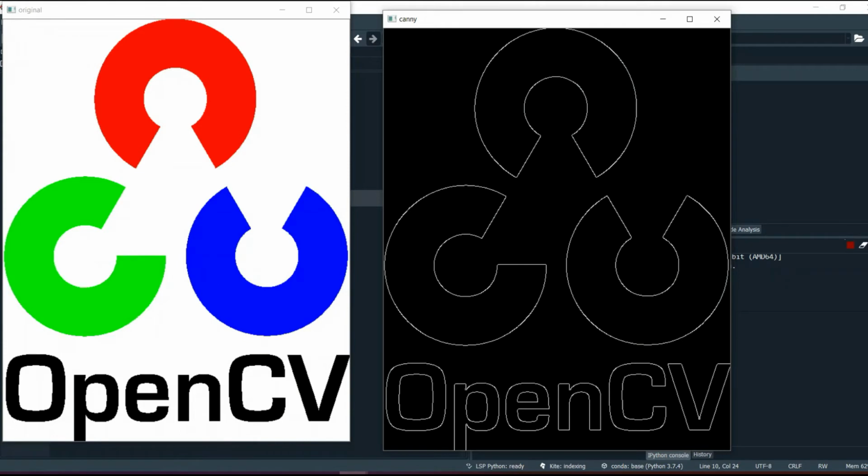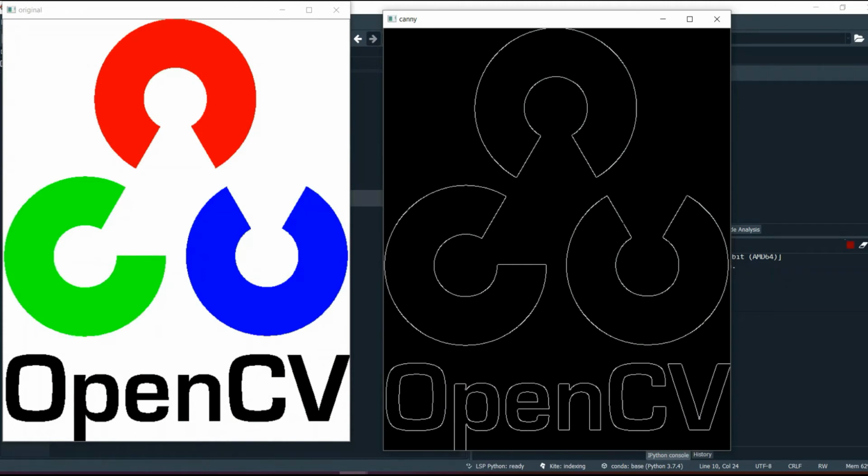But this is our edge detected image, it has detected all the edges. Right now, in the original image, there is this red color over here, and it finds the complete edges of that red color, and very nicely has put all the edges over here. Now this is edge detection.